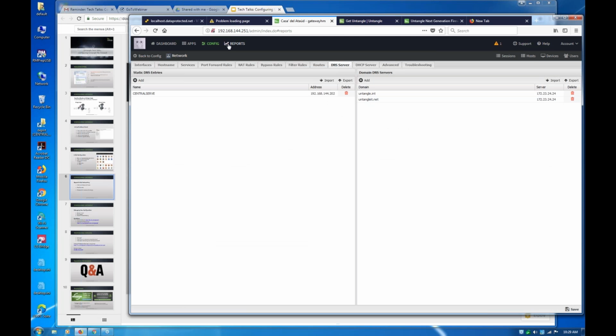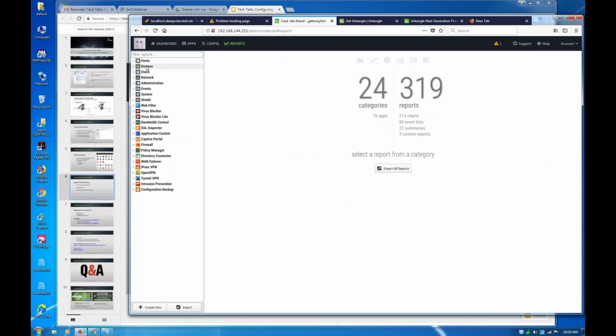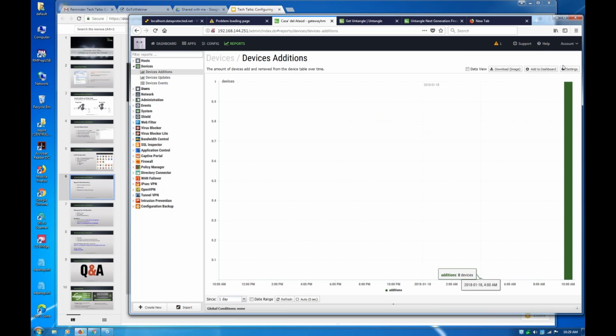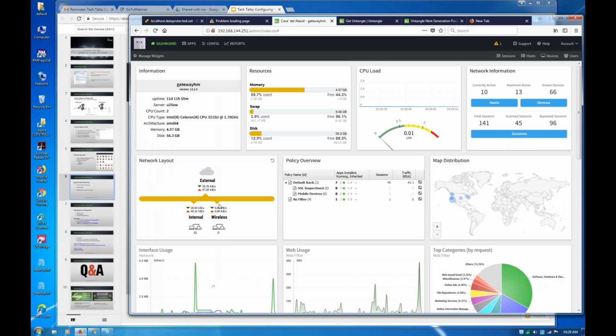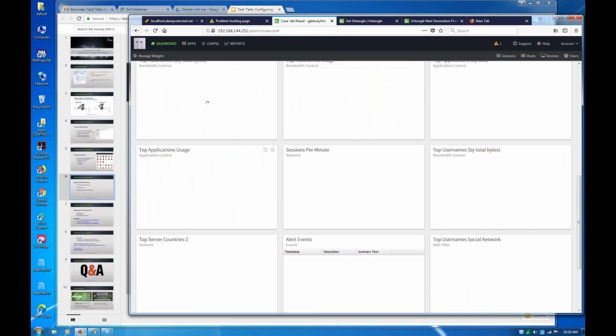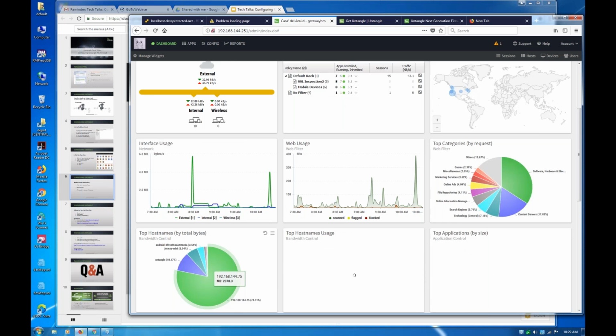A lot of things that I start looking at are my reports, seeing which ones I'm most interested in, and I might just add those to the dashboard. If you see a report that you want to see on a consistent basis, you can add it to the dashboard. And so when you go to the dashboard, you have all the types of reports that you're interested in all the time. And you can see what's going on.